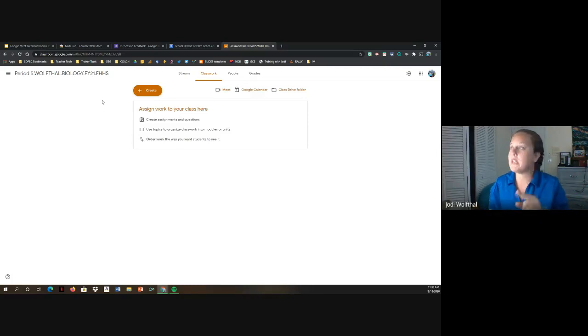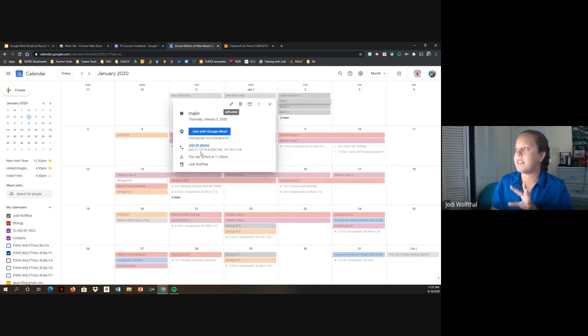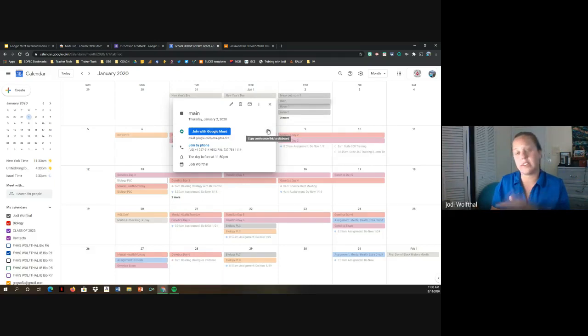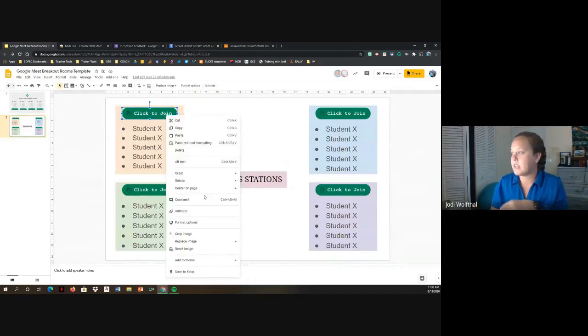Hopefully. I know that somebody asked me to show them how to copy the link, so I'm just going to go over that one more time. Once you have this event made with a Google Meet link, you can highlight it and hit Control-C, or right-click and copy. Or you can just hit this where it'll copy the link for you. Then you go back over, right-click, and you should be able to link it.